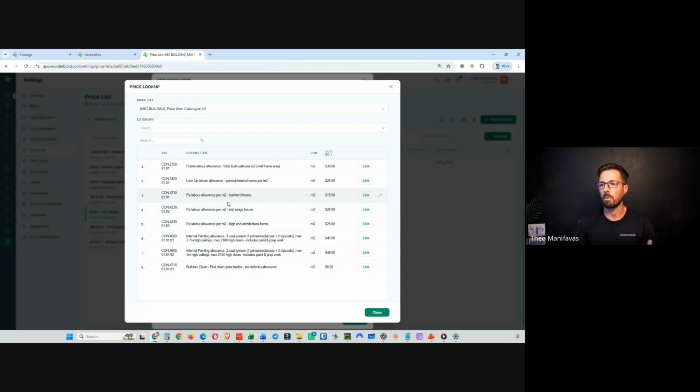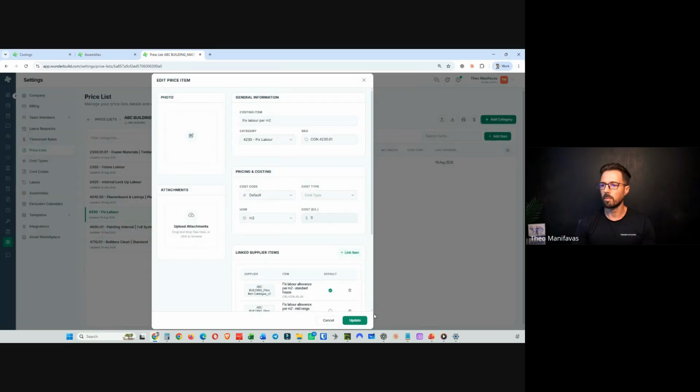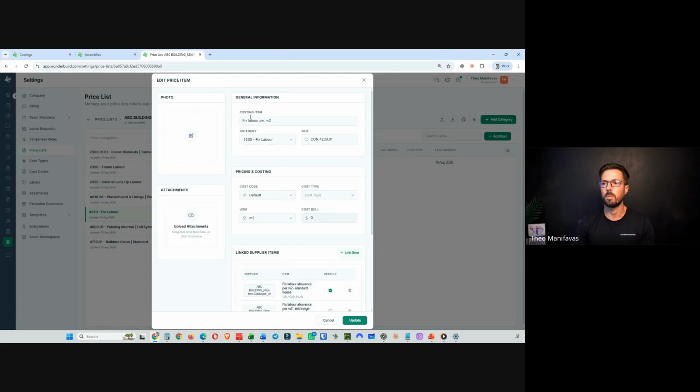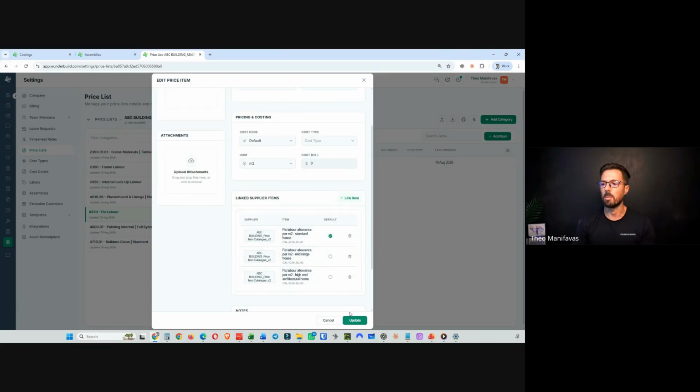So we've got 3 different pricings here for fixed labor, depending on the type of home, but still we've got that one master price book item. So what I'm going to do now is link these 3 items like that. You can see, so we've got 3 items linked from our internal catalog to this one fixed labor cost item in our template.